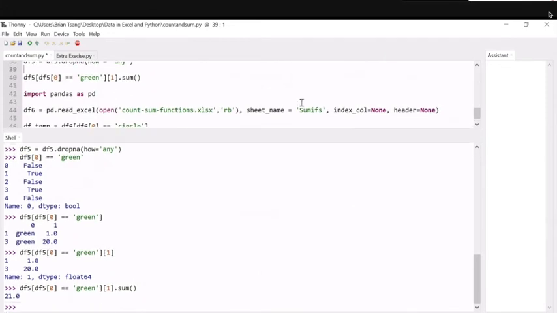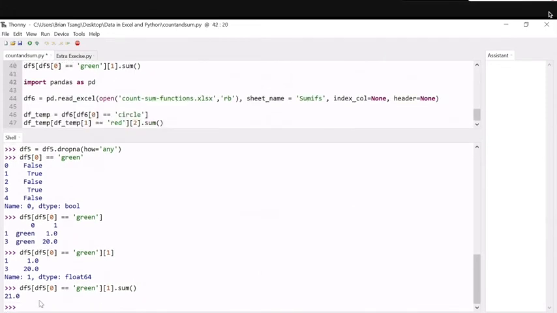And lastly is sumifs. So there's two conditions. So we can do it in the same way. Filter the first condition for the new data frame, and then filter the second condition for the final data frame, and then index it, and then apply the sum method.